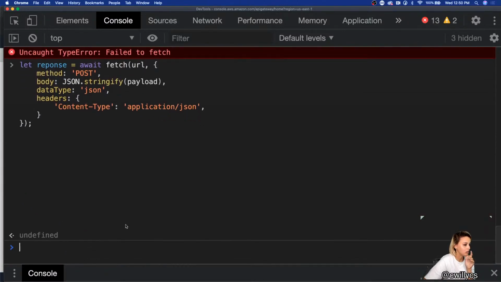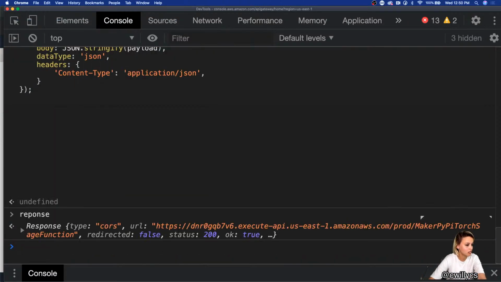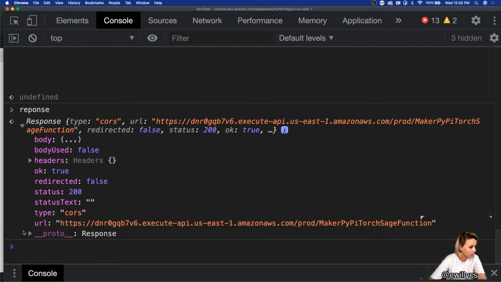Oh, wait. What? Undefined? Wait, did it work? Wait, response. Did it work? Yes? This worked.